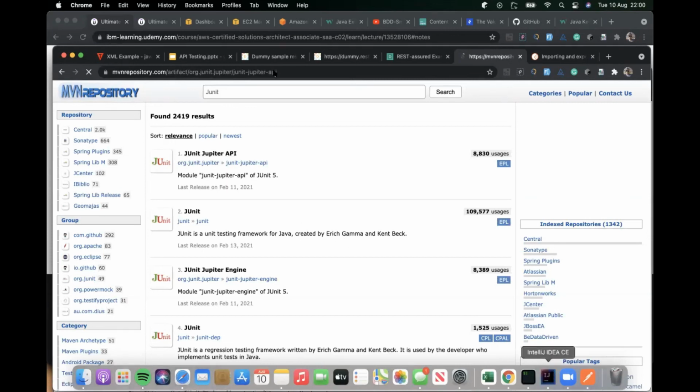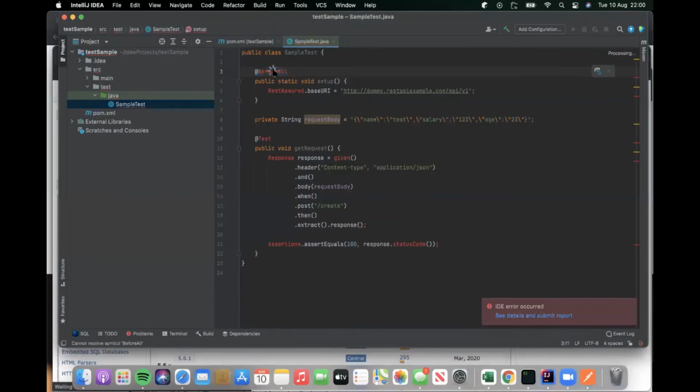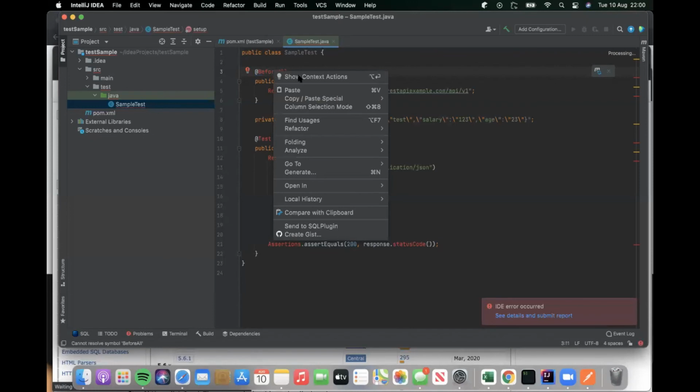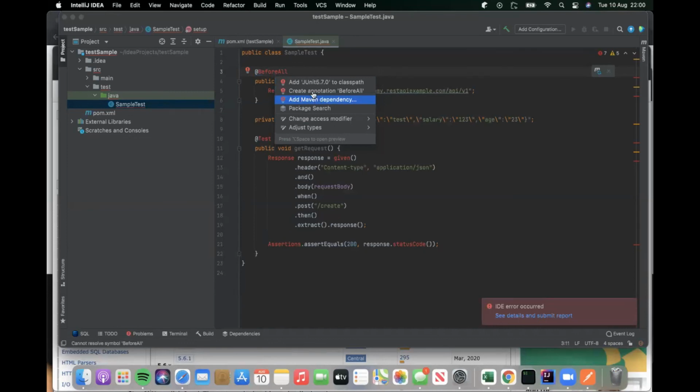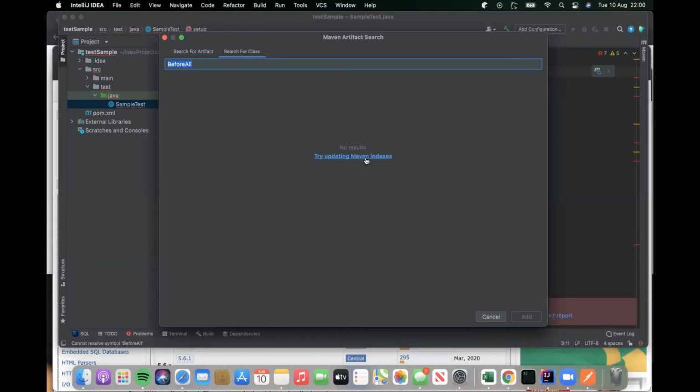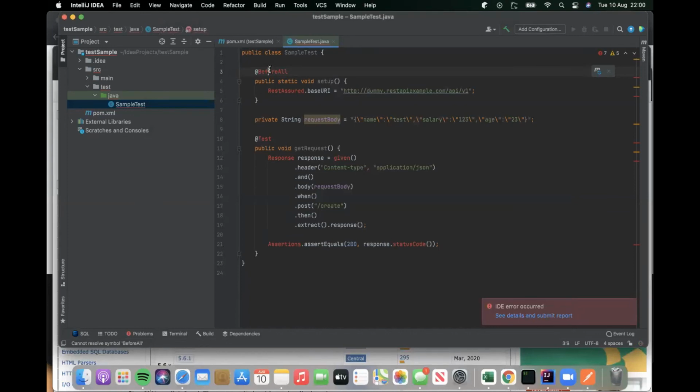Or you can ask IntelliJ to help you out. If you right click on that before, if you click on this intelligence, it's show context actions, click on that, then it will guide you. It can ask you to add Maven dependence, which you can do, or you can add the JUnit 5, whatever. So the same thing like what I did when I went to Maven repository was, okay, this one is a long process. I have to update my indexes, but you can use that. So that will do it automatically for you if you update your indexes, but just add the JUnit path. So it will import it automatically for you.